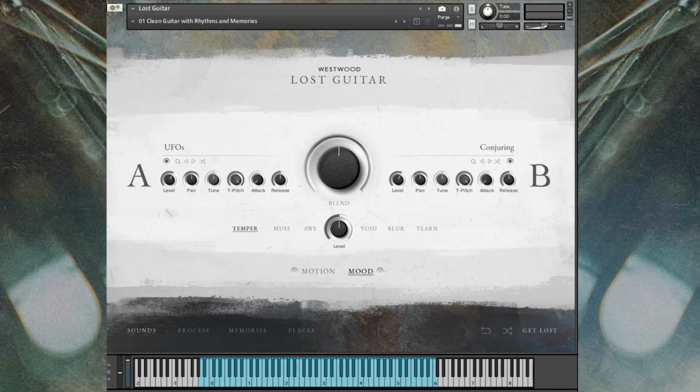So let's just start off with the first preset. It's a clean guitar and it has some rhythms and memories.